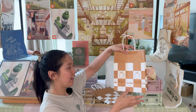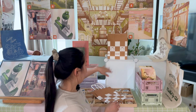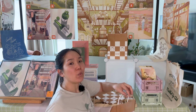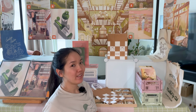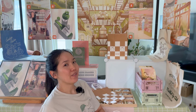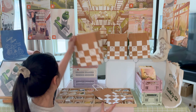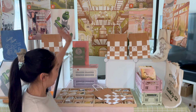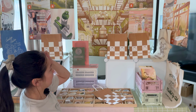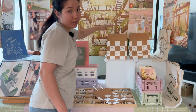Usually I'll have a little tag right here, but I can't be bothered to make them right now. But I like to have at least 4 on display. So when people do want to buy a mystery bag, they have a selection because it's just more fun if you're able to pick amongst a bunch of stuff. Here is another one. And I do realize that these are blocking some of the prints, but again, this is supposed to be taller, so behind this, the lowest print will usually sit right here, so it's still visible.